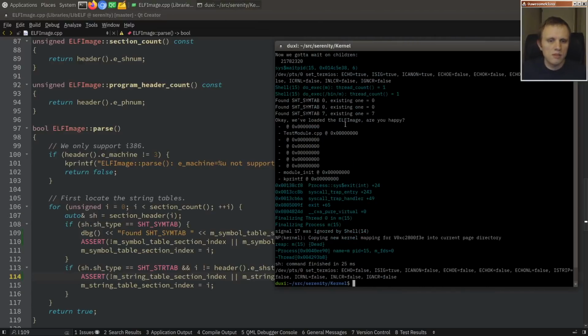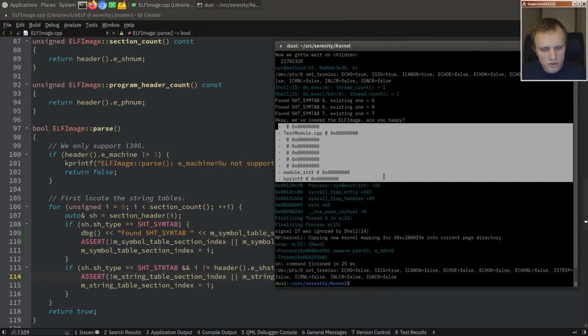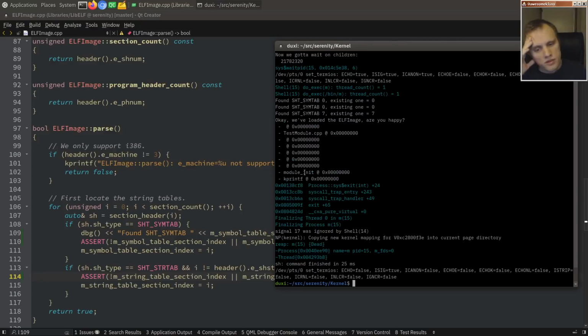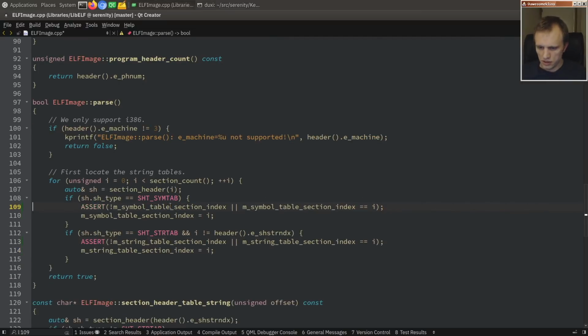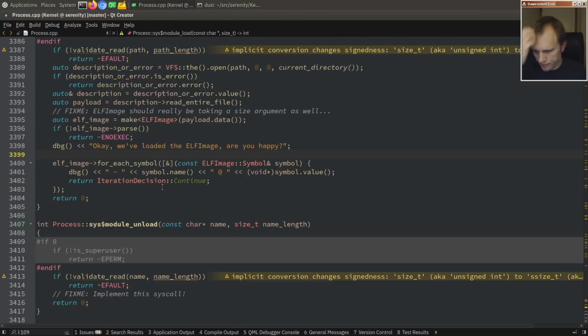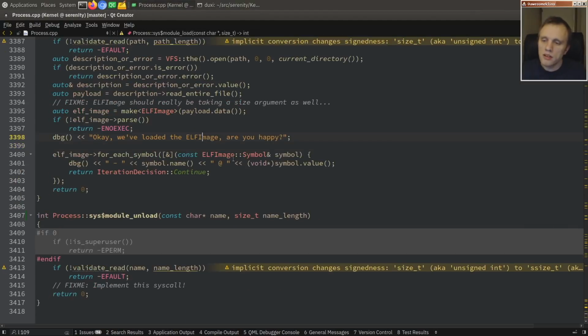Okay, so what do we do? We load the ELF image. And here are all the symbols that we find when we iterate over the symbols. So we find module init and kprintf. So this part here, I'm not exactly sure what this was about, but let's just not worry about that right now. But we did load the ELF image, and I'm not happy yet, so I'm not even going to pretend.